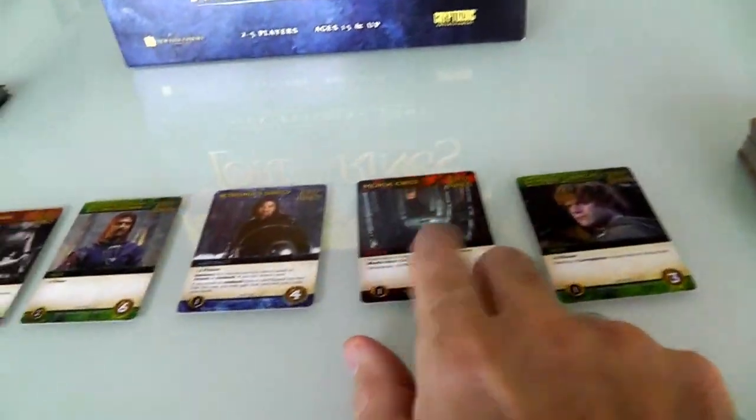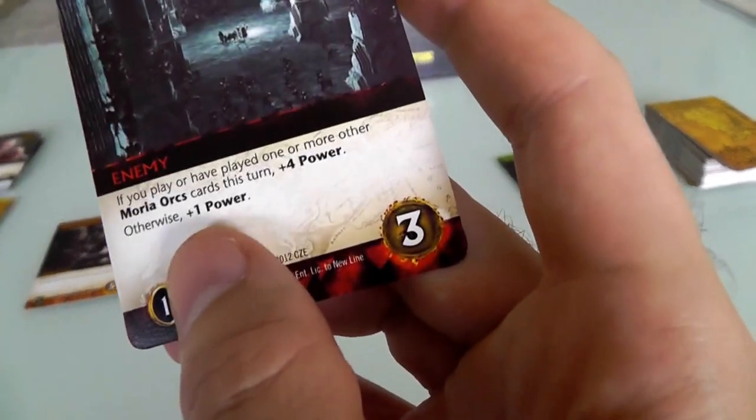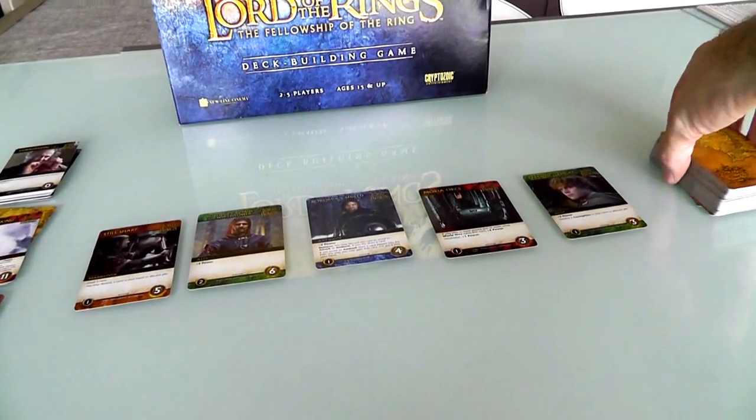1, 2, 3. And I'm so happy, another Orcs of Moria. I'm just grabbing all these things. The more of these you have, the more powerful they come. If you play or have played one or more Moria Orcs this turn, plus 4 power. So if you have a bunch of them and they group up, forget about it. You're laughing all the way to the bank. But anyway, so it's my turn.